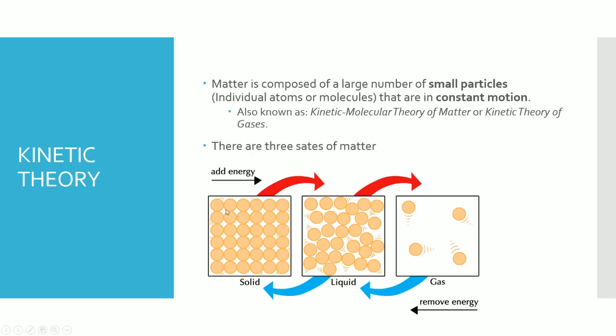In a solid, the particles are held close by, they're always in fixed positions, and they are always vibrating on their spot. As you start to give the solid more and more energy, the individual particles will gain that energy and vibrate faster and faster. As that happens, they start to gain separation from one another because they break free from the attractive forces that they have for one another. So therefore, as they separate, the particles will eventually become able to slide past other particles and sort of move around, and in that instance we start to call it a liquid.